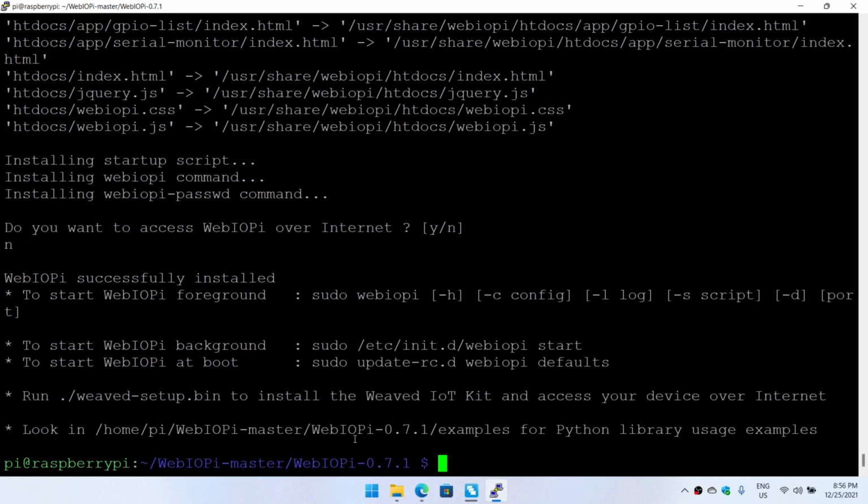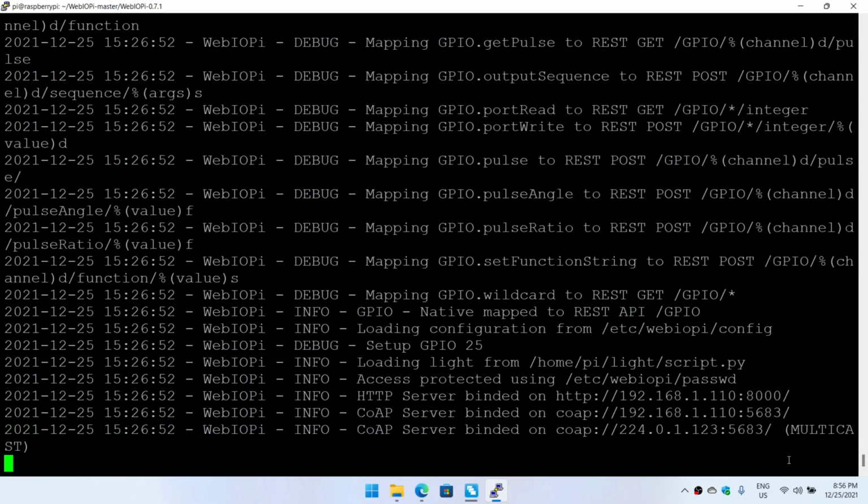Next would be just going ahead and running the script. For the default, I'm just going to go ahead and execute the default config file. I just remembered that I think I'm going to go ahead and modify this. So the config file looks to be working. The next step is to modify my custom script.